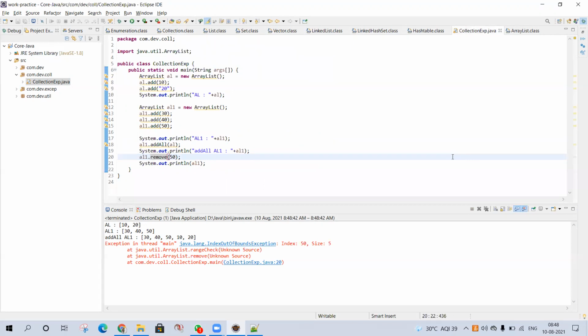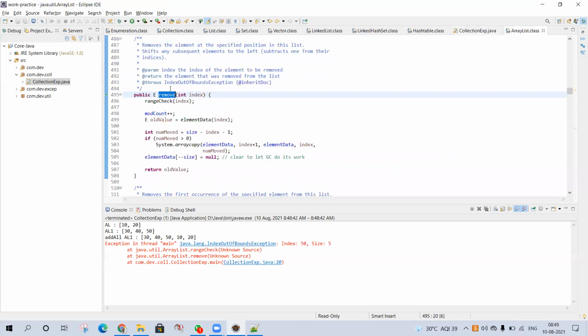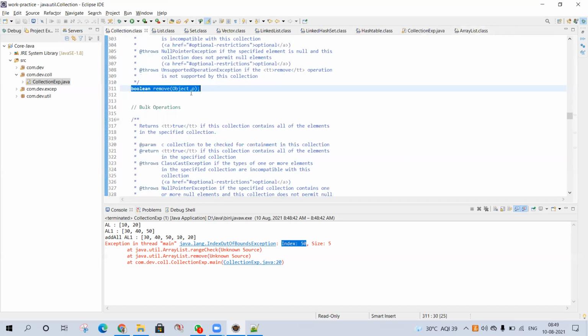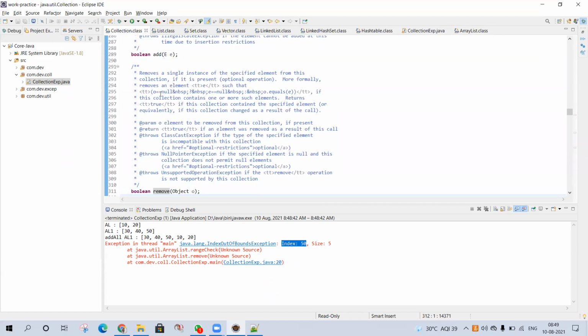I want to remove the object, but it is looking for this index and it returns the element. This is expected because it is treating it as an index. But our Collection class remove is there, and it is used to remove an object.